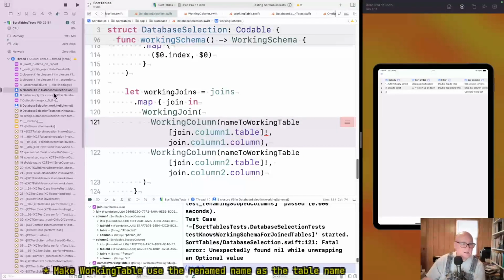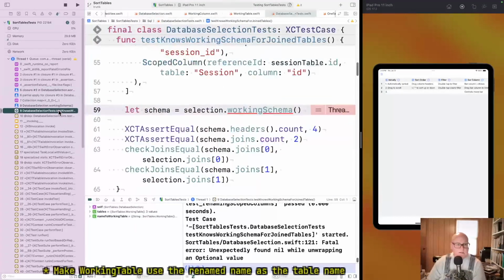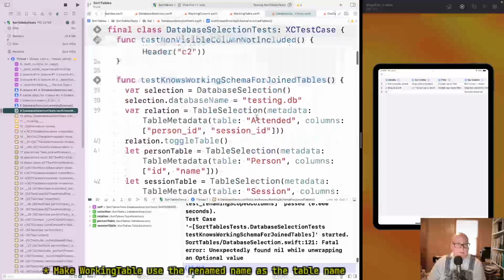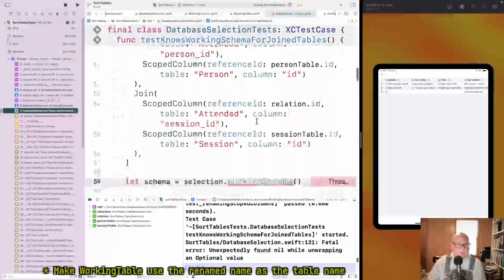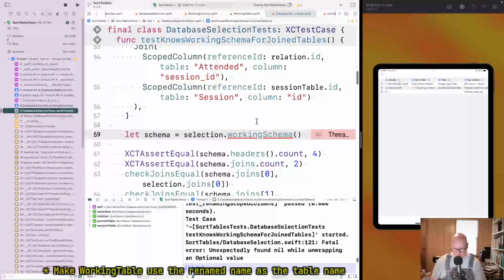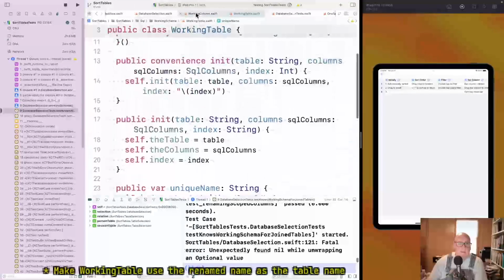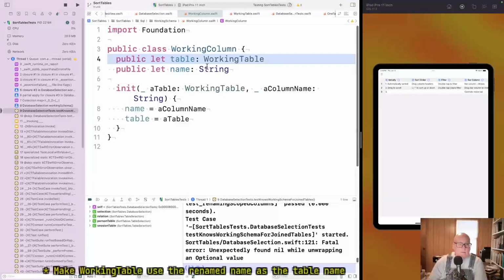Right, the first test that tries to do actual database stuff with working schema. Working schema for join tables. Working column.